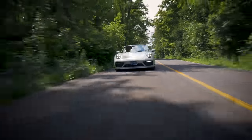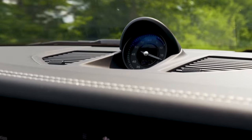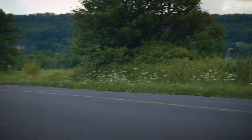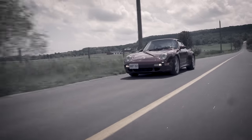But here's the best part, and the most exciting part. Porsche gives you everything. There is a full menu to choose from, and this doesn't even sit that far in price from the crazy GT3. If you want naturally aspirated, PDK or manual, don't make me pick one. Please don't make me pick one. Because it's going to be this. And I'll deal with the sound, it's absolutely fine. I think it's just not what people are used to. But so much respect for the 997 and that gorgeous 993. I want them all, and I want them now, and that's okay. It's okay that I can't have them. Just give me another few minutes in this.